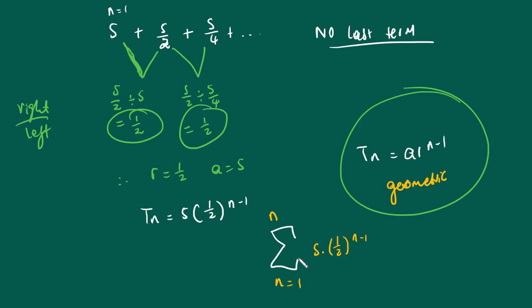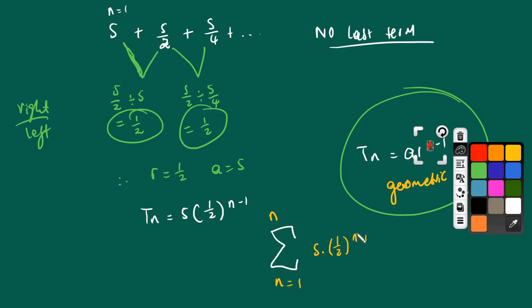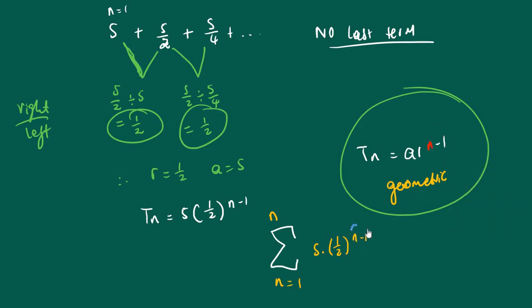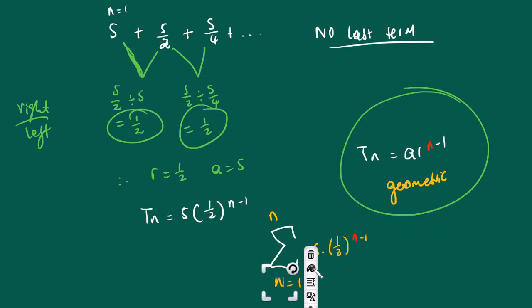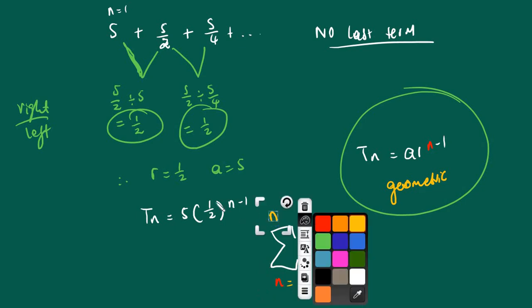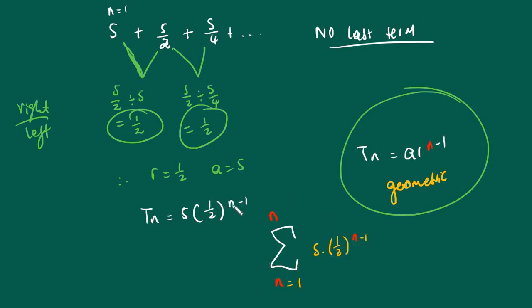If you don't know what the last term is, you just write n, and it's not limited to n, good people. We can also use other letters. If I want, I can decide to write k there, but I must use k throughout, meaning here I must write k, and here I must also make sure that I write k.